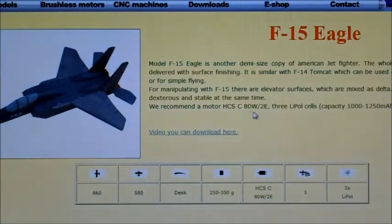It recommends up to an 80 watt motor. Obviously I'm going to be running a lot more than that. It's just three cells. My cousin had an F-27 version of this, and it went alright, and he was just running two cells. So they're pretty decent models. I will be testing the motor on slightly bigger batteries, but it says the capacity of 1,000 to 1,250 milliamp batteries, so I'll have to see what I'll be putting in it. Might be putting in a 1300 or something.